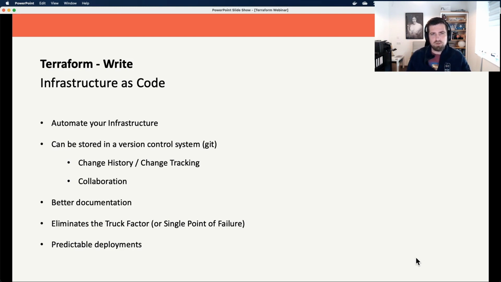So this is a huge benefit if you think about the journey of infrastructure, right? So if I remember a couple of years back, there was that one guy in the company who was responsible for spinning up the web servers. The other team was responsible for keeping database clusters alive, and so on and so forth. By using tools like Terraform or other infrastructure as code competitors, we can create a shared knowledge about the infrastructure.